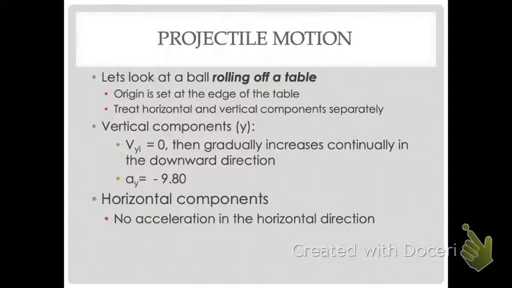Okay, let's look at our horizontal components a little bit. When you have something moving through the horizontal direction, I want you to think about something flying through the air, right? Even a football or whatever. Does it speed up or slow down in the horizontal direction? As something reaches its highest point, what does it do? Stops. At its highest point, it stops. But as it's climbing through the air, what's it doing? Slowing down. But I want you to think about this. Is it slowing down vertically or horizontally? Only vertically. As it moves through the air, it's slowing down vertically, but it's still moving forward, right?